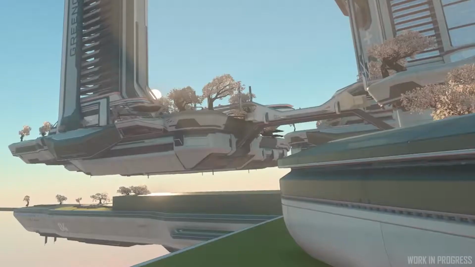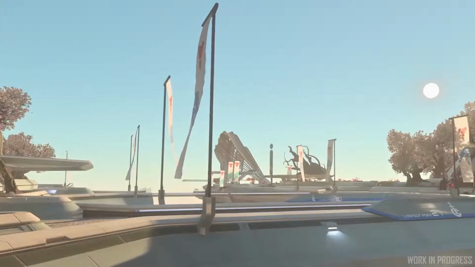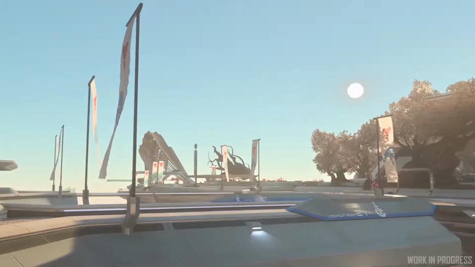One thing that we've learned from previous landing zones that we were able to apply to Orison was this idea of focus on places to visit. So with that in mind, we already knew that it had to be this really outstanding place where everything is gorgeous to look at, everything is scenic.